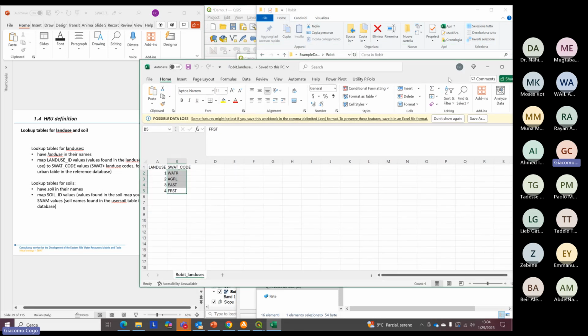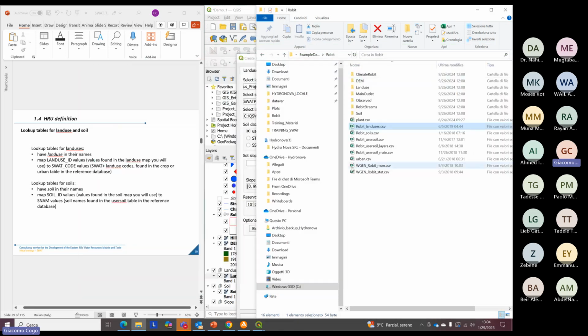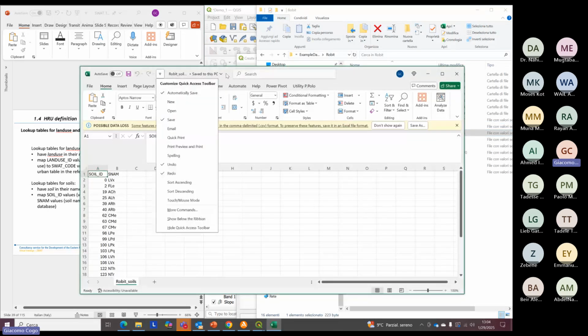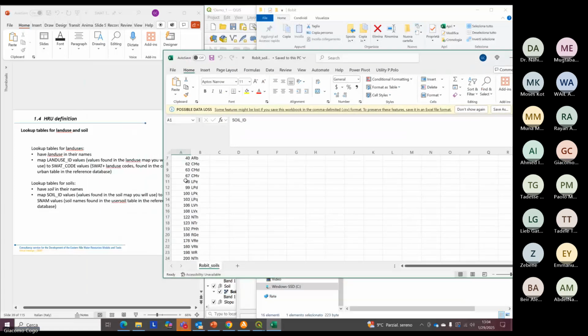Something similar is done with the other, Robit soils, that is the lookup table of soil, where we have the soil ID, that is the number in the map, and the corresponding name, the code.